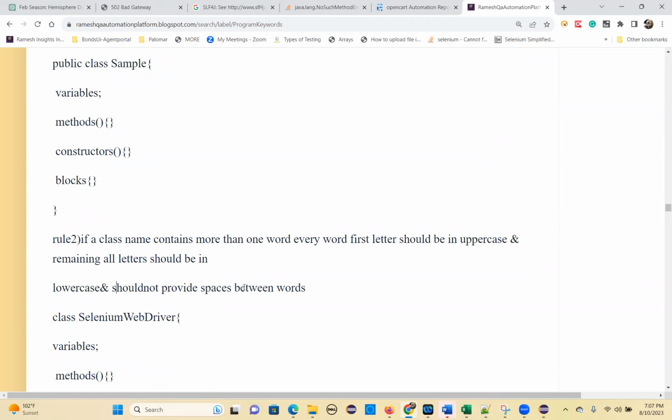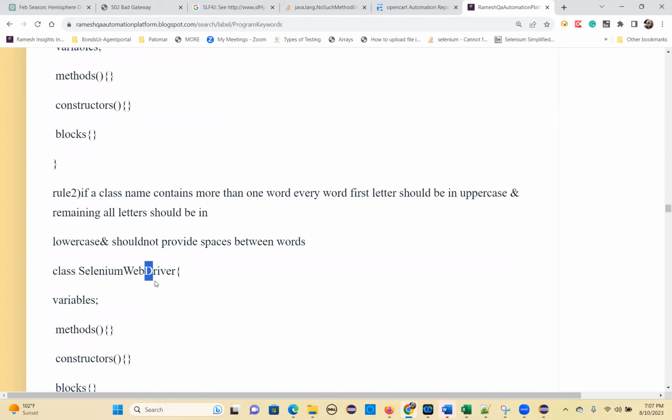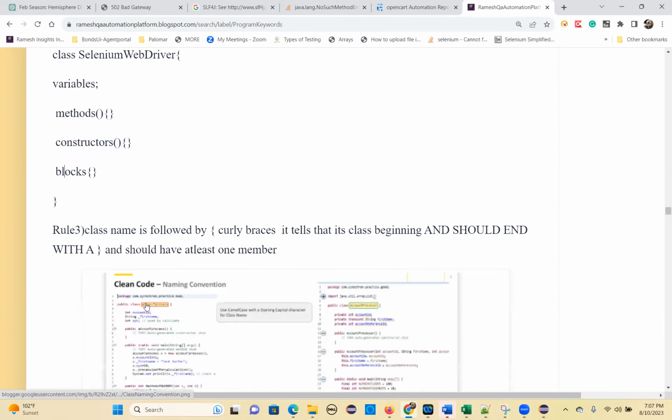Maybe you can use underscores, but you cannot use spaces. So that's how you give the class name. See how we are giving it: the class name SeleniumWebDriver. Selenium S capital, Web W capital, Driver D capital. Every word's first letter in capital. Then I'm declaring variables, methods, constructors, blocks.